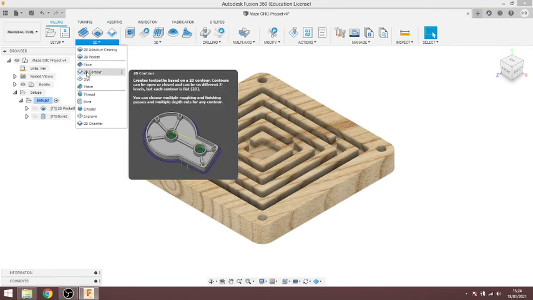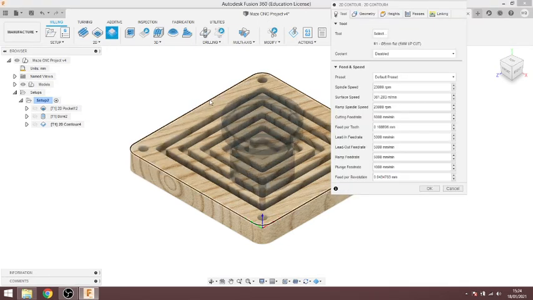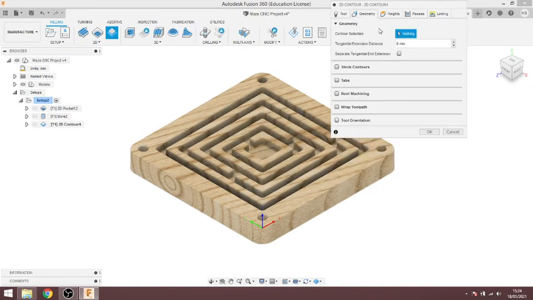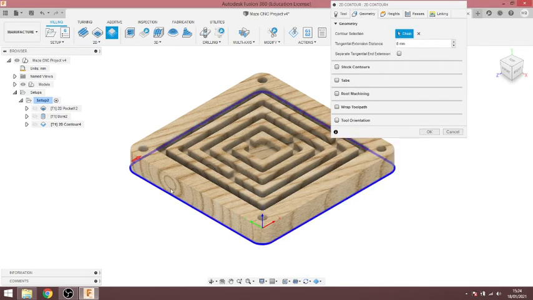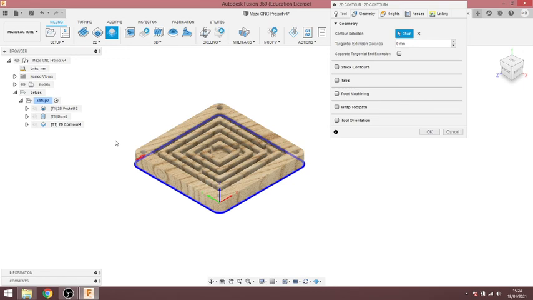So all you do is go to 2D contour, use the exact same cutter, select your geometry. So your key bit here is selecting the bottom outline. And what you've got to visualize is that that is going to be cut out of a larger sheet. So if you did do that, and the cutter finished its whole loop, it would suddenly become loose at the very end and either get thrown from the bed of the machine or possibly damage or break the cutting tool. So this is where we need to add some tabs.